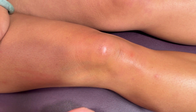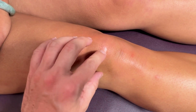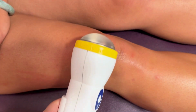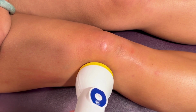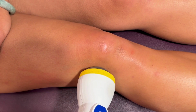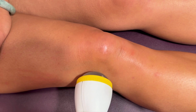I just want to show you some of the therapies that we use to not only reduce pain, but also to regenerate the actual tissue in the knee. The first one I want to show is something called shockwave therapy. Shockwave uses hypersonic sound waves that travel and penetrate into the tissue, and it rapidly decreases inflammation at the areas that we're treating. Usually our patients will see anywhere from about a 20 to 50% reduction in pain even after the first treatment.